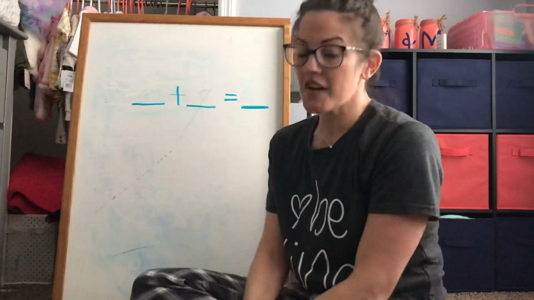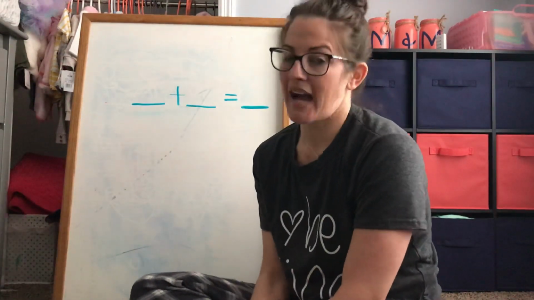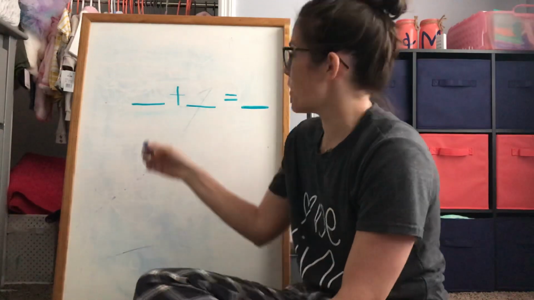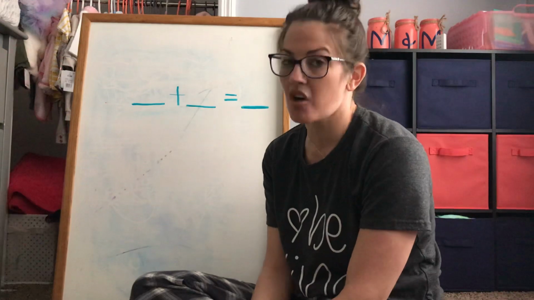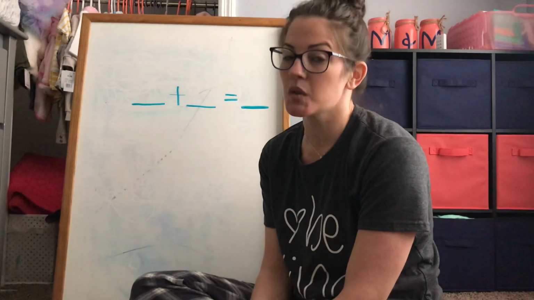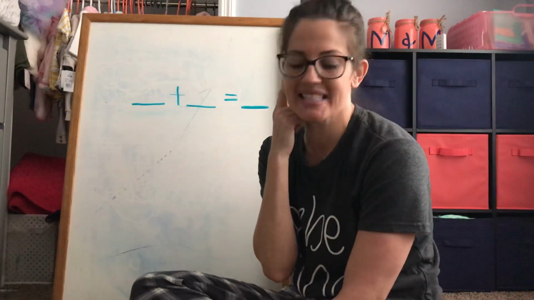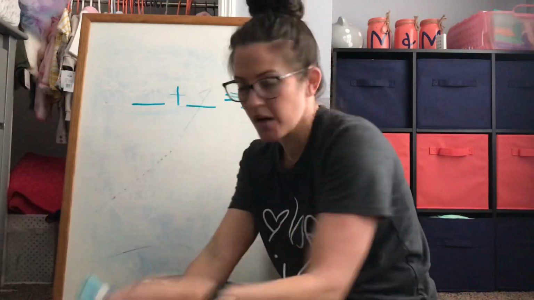All right, some friends are really good at mental math too, which means just adding it up in your brain, but we have to know how to explain it as well. That's a big part of math in kindergarten, is explaining your thinking. So here we go. Here's the first story problem. Listen first. No writing. Cap your marker.